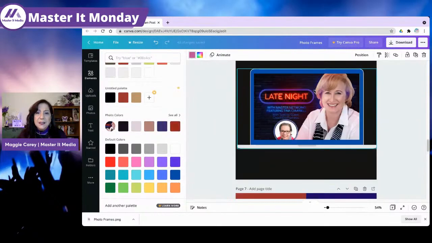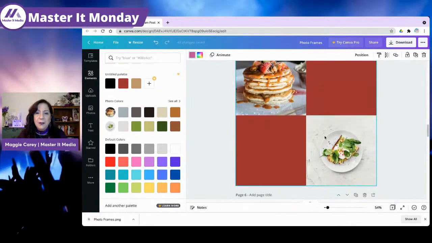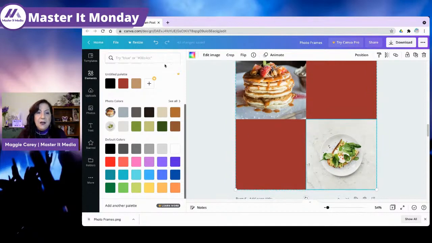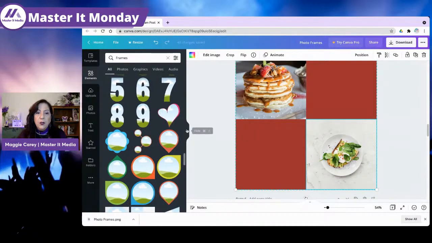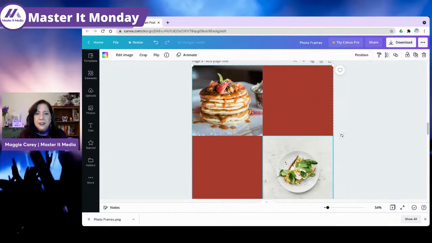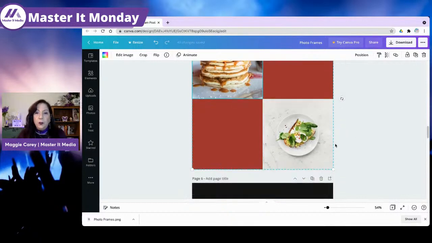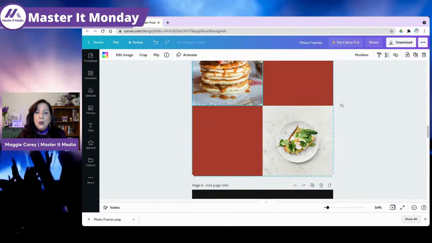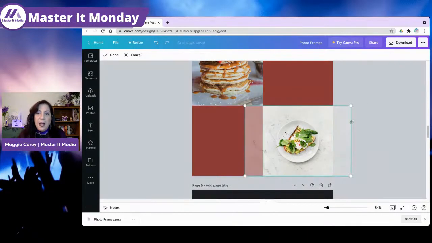The last piece I want to talk about, and we kind of played with this a little bit, is cropping. So this photo looks great, right? It fits into the box fairly well. I love my colors because they're picking up that strawberry, and this has a little red. But it's about the food, not about the plate. So when I look at this one, I want to change it.